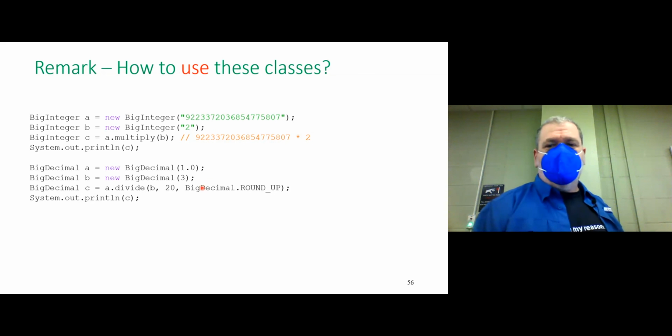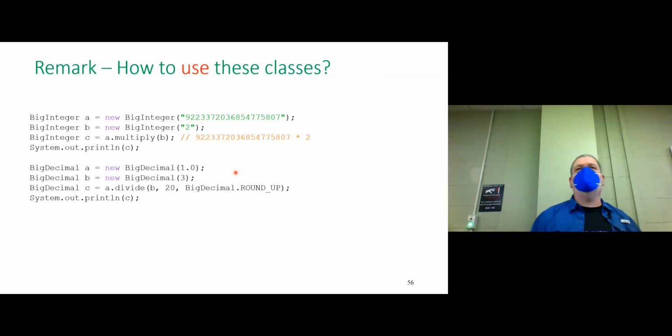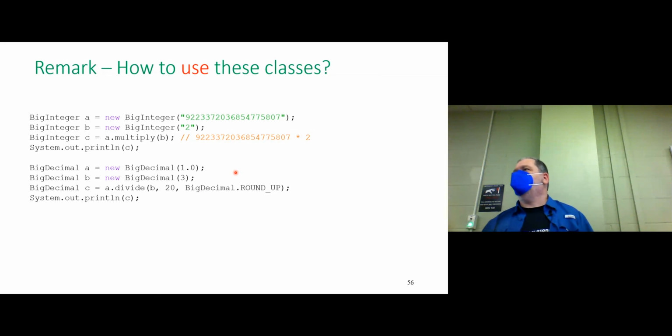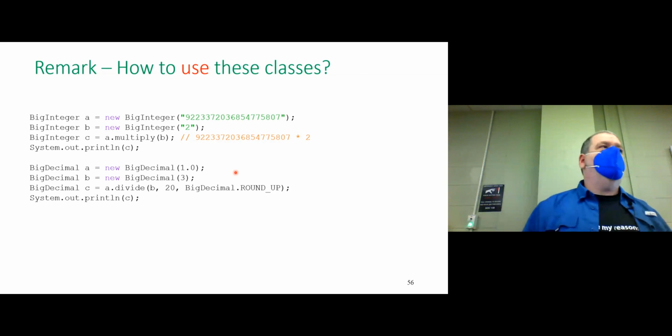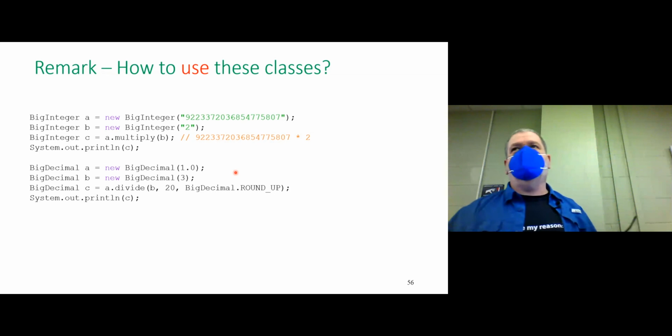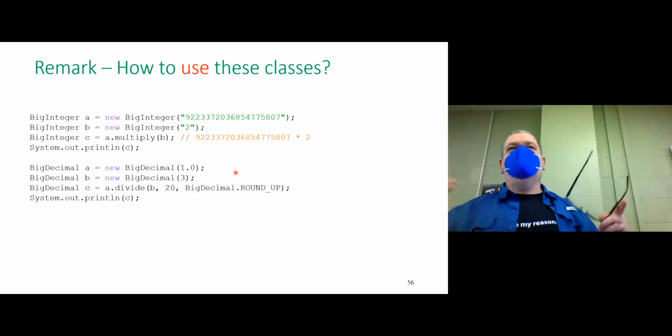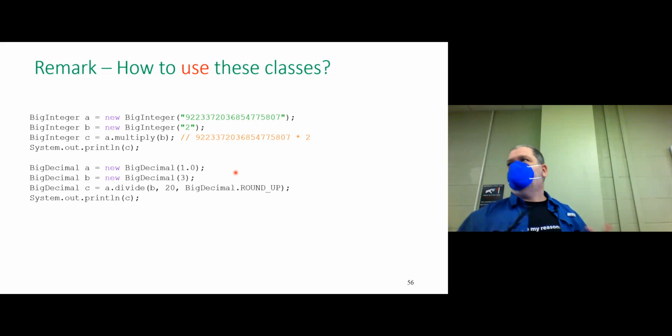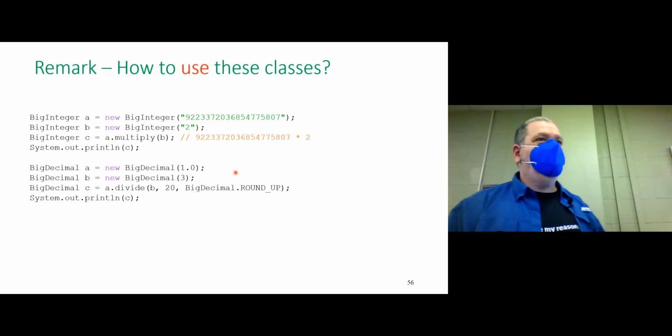So keep an eye on those things. Take a look at the reading assignment for this. It's quick, just read it for 5 minutes, know what's there. We're not going to super emphasize this in this class, but I want you to at least know that it exists, okay? So that if one day you have a problem, you exceed the capacity of a long, let's say, you know that it's time to do 5-10 minutes of reading and finally learn how to use those classes, okay?